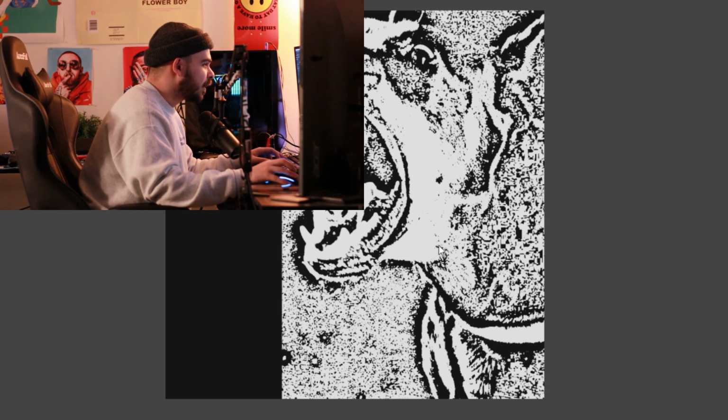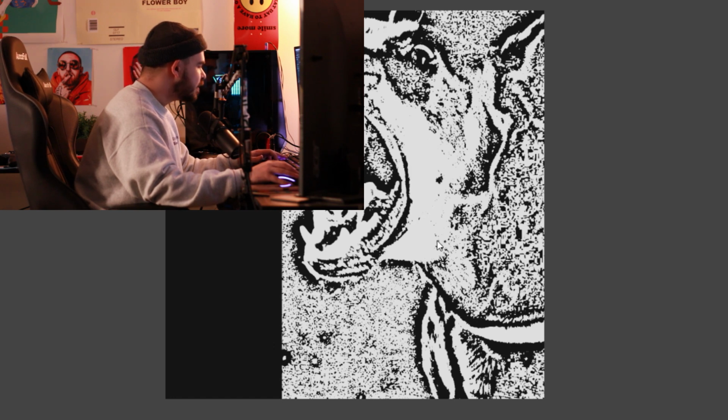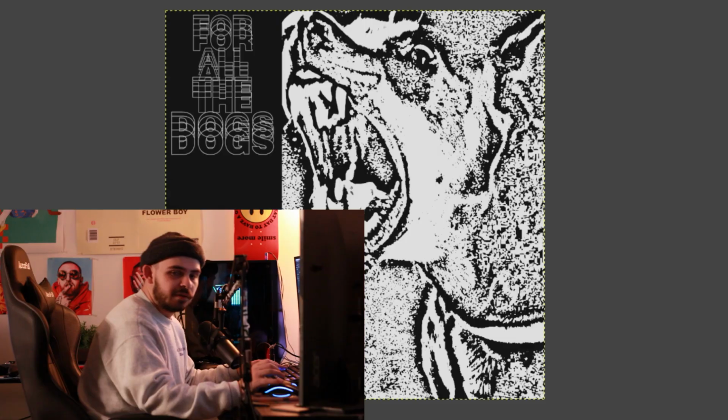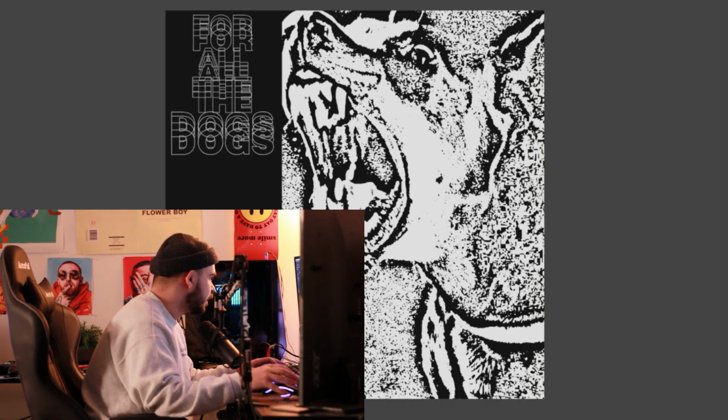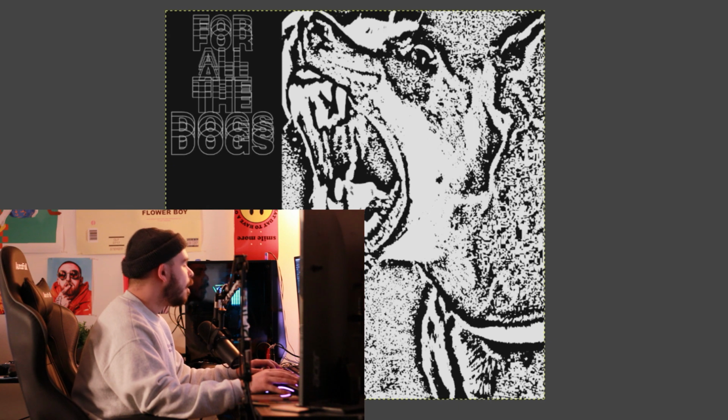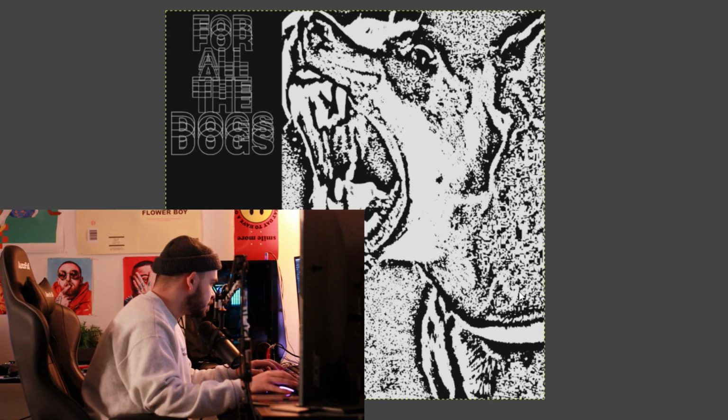And then next, we're gonna get Drake in here too. And for Drake, I'm feeling something a little bit grungy. I have this font that I've been wanting to use called Bad Coma, if you're familiar. It kind of reminds me of something from like an early Eminem album, and it might be the exact same font. I don't know. But we're gonna use that. We're gonna throw this in here. We're gonna grab a picture of some barbed wire off Google, and I'm gonna throw it on here somewhere. And I think it's actually gonna go in between For All the Dogs and Drake. So we're gonna throw that in.